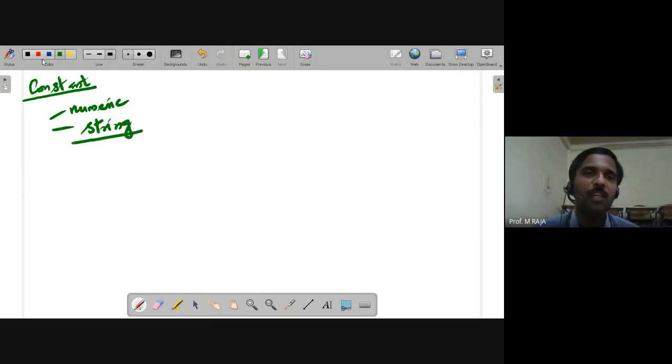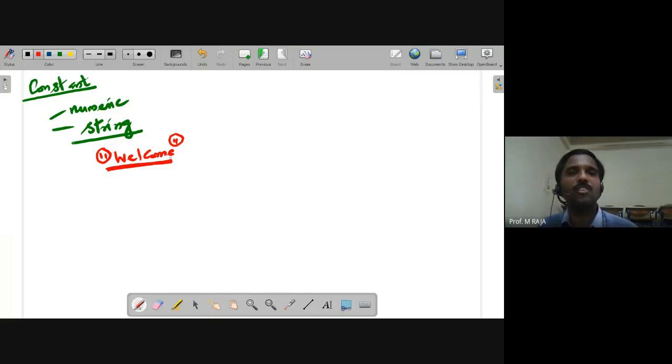A string constant you have seen, for example, "hi, welcome to learn C". Anything that is enclosed within the opening and closing double quotes is a string constant. We can use string constants inside the printf statement.